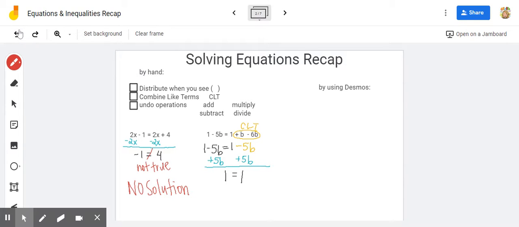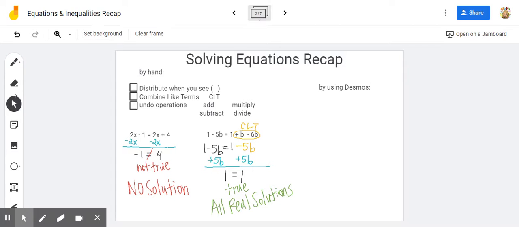And on the reverse of that, if we look at the second equation here, we can combine like terms. 1b minus 6b equals negative 5b. And then we're going to add the 5b's on both sides, and you come out with 1 equals 1. If you get something that is truthful and it does work, then we had a phrase for this as all real solutions. Or you can also say infinite solutions. It means the same thing.